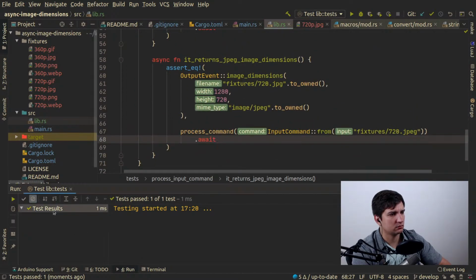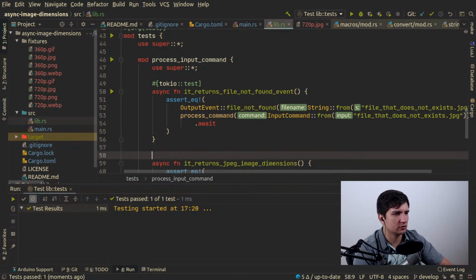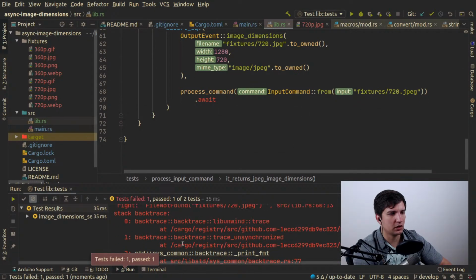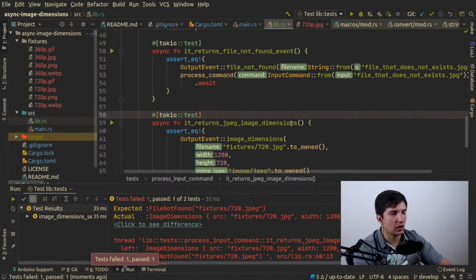How does it work? Oh yeah, because a very simple thing. I didn't specify that it is a Tokio test. Okay, let's go on and run. Okay, so now we have a valid error.